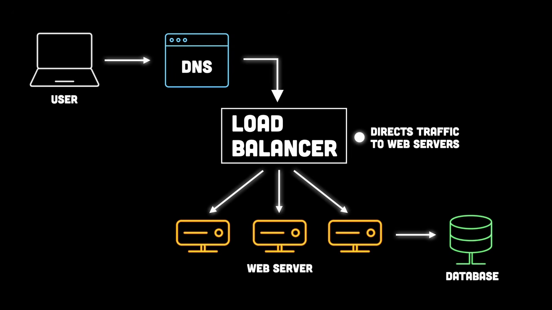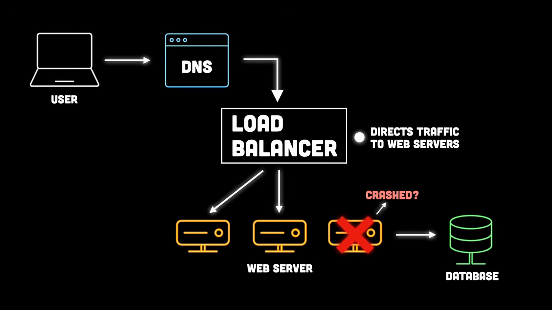It's not just distributing traffic randomly though. It's calculating, constantly monitoring server health, and adjusting in real time. If one server starts to slow down or crashes entirely, the load balancer doesn't panic. It just quietly reroutes the traffic to the servers that are still functioning. To the user, nothing changes, but under the hood, a potential disaster just got quietly avoided.